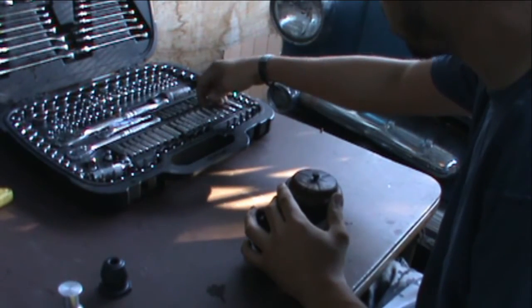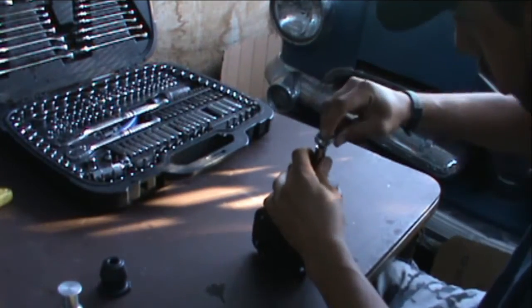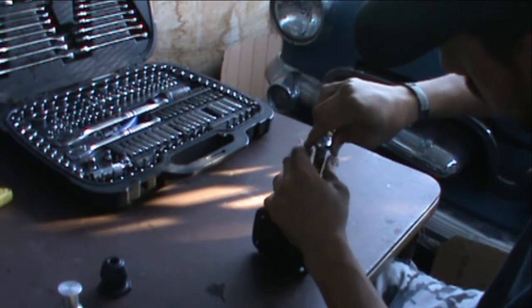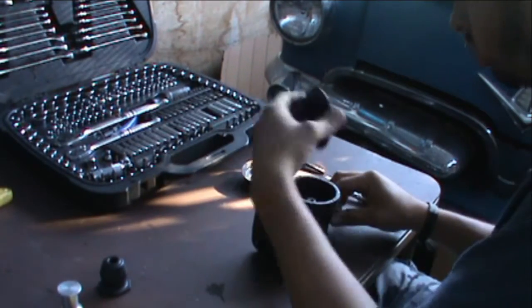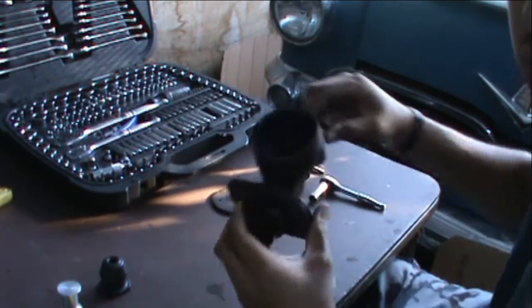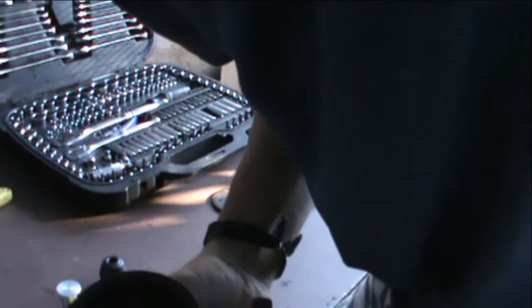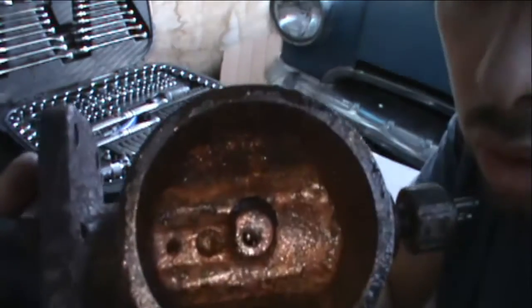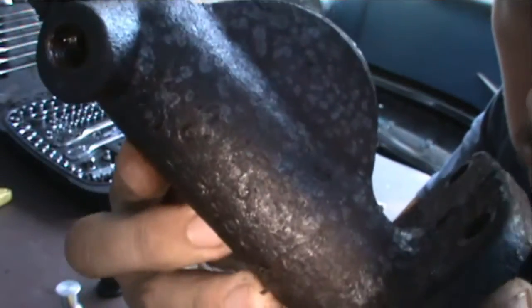So that was a 9, it's too small. It's an 11. What do you know? It's the right one. Get the little ratchet. There's that. Okay, I guess that's just to play with it. Nothing special about that. Inside, I don't know if you can tell... So yeah, it is rusty inside, but it's kind of what you expect from a 55, right?